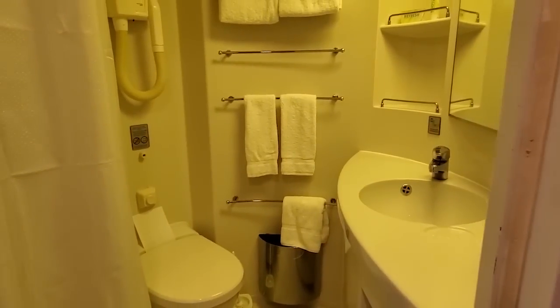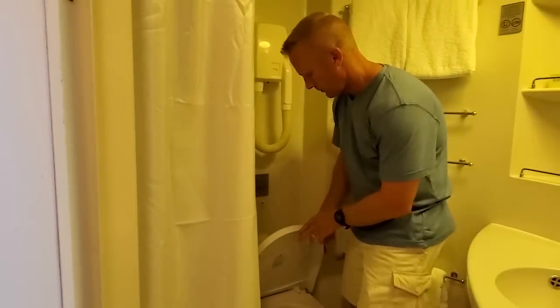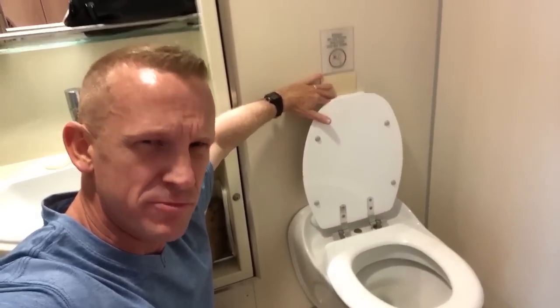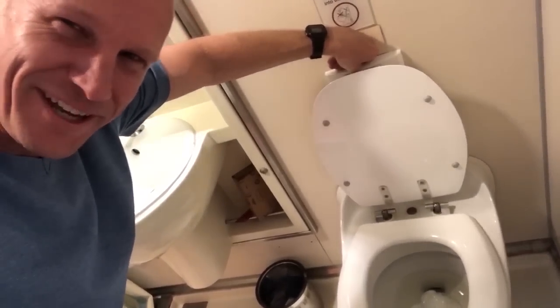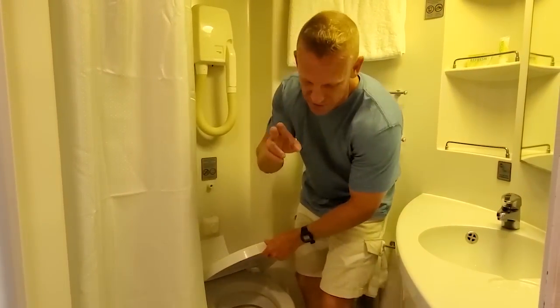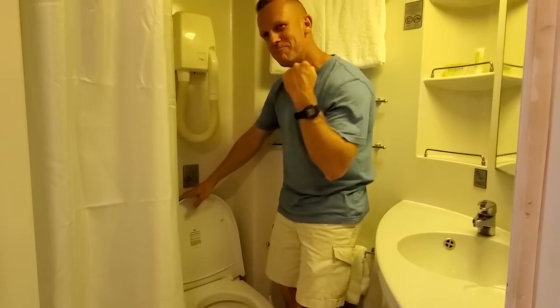Now for the bathroom reveal — the most important room in the house. When you need this room, there is no more important room on the entire ship. We need to check the toilet because if you've watched our previous vlog on Carnival, we had trouble with the toilet. The test of a good toilet is that you push the button once and it works. Three, two, one — oh, it works! There's also a mysterious device above the toilet — it blows out warm air, so it seems to be some kind of air dryer or hair dryer, labeled 'elite.'